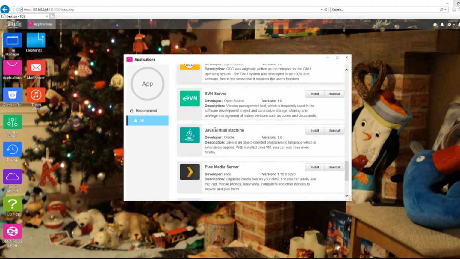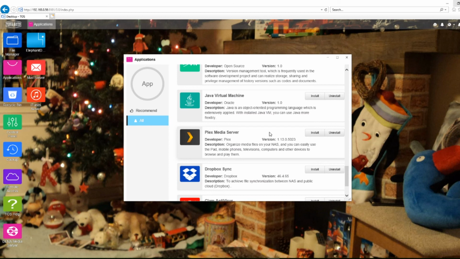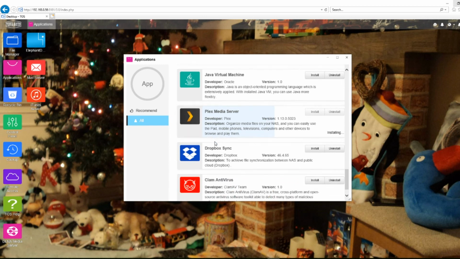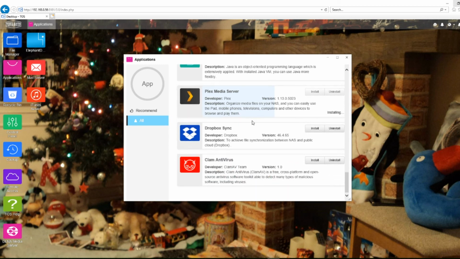Carrying on, we've got so many different options here. We've got the Plex Media Server, probably one of the key ones, and maybe this will have an entire video unto itself. Because as a Plex Media Server, the Terramaster series of NAS are incredibly cost effective, though I have to recommend, and I can't stress this enough, make sure you get a NAS that is at least an Intel based CPU in dual core like this one. Do not go for a NAS any less than that because you will not see the benefits. It will not run Plex for a start and it won't transcode at all.